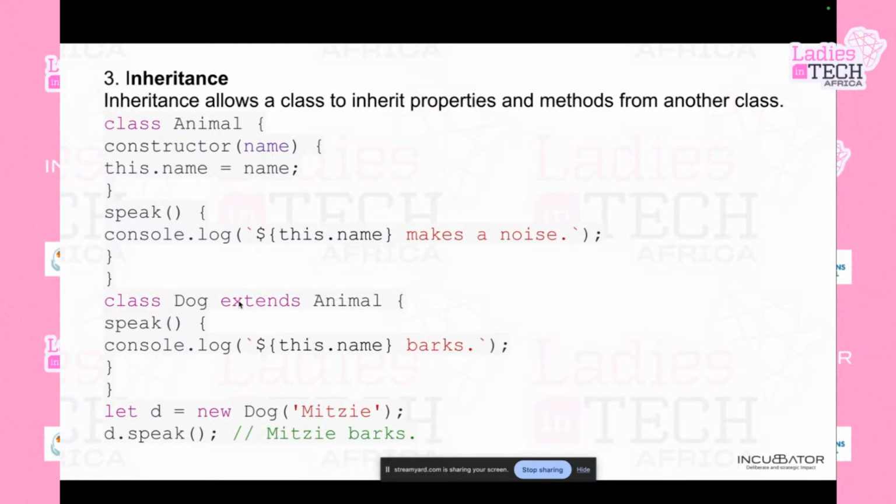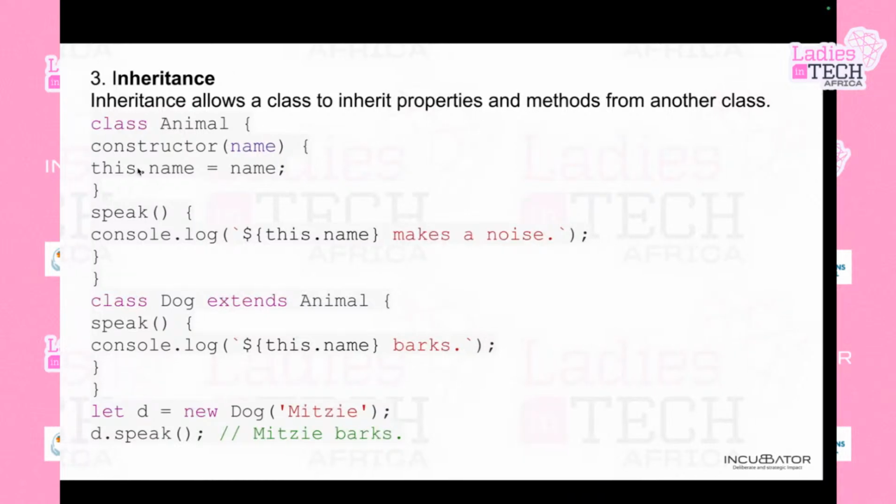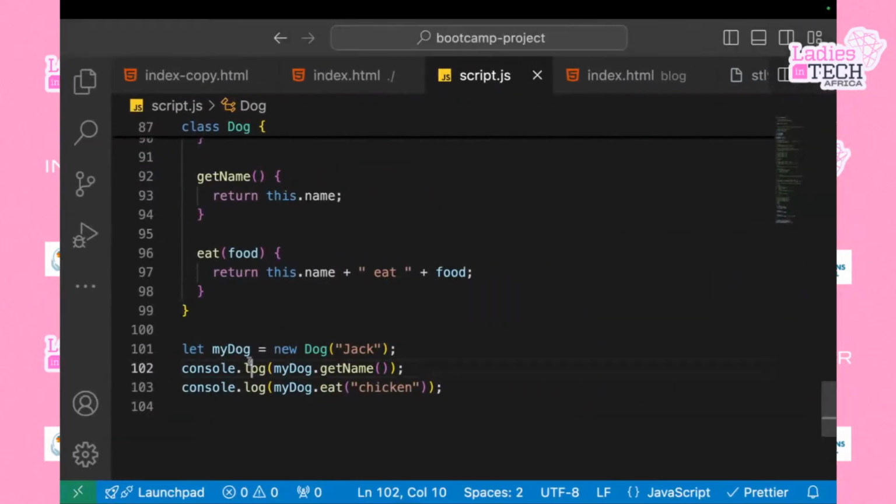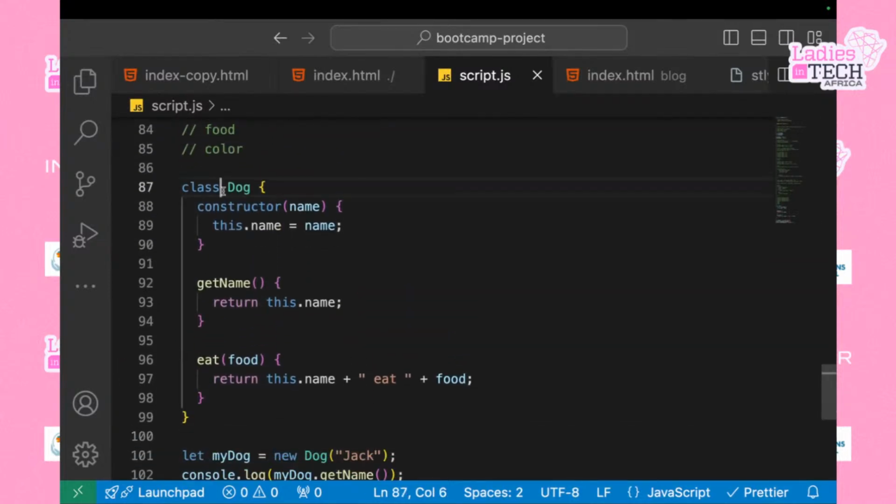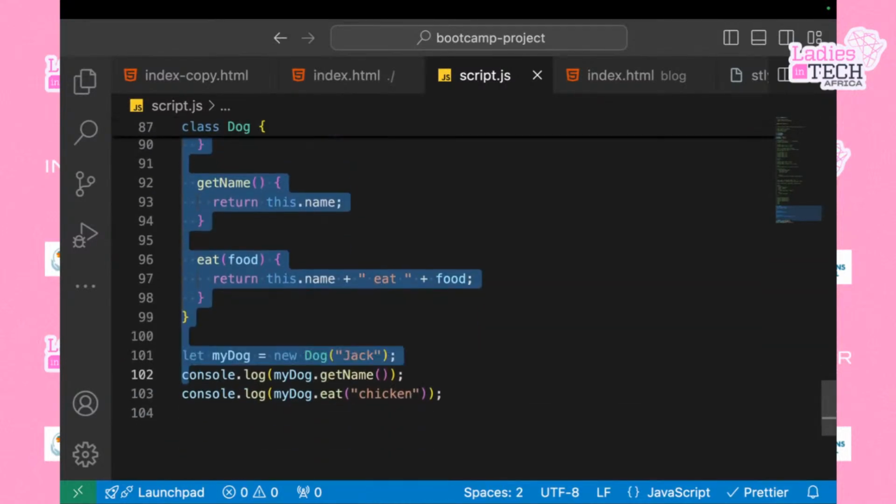If Dog extends Animal, it can have access to the speak behavior and the name. So we don't need to define the name anymore inside Dog. We can leverage this name. All right, I think this explains it. If this explains it better, let me try and implement this for us. I don't want us to get lost anymore. Let me cancel this.